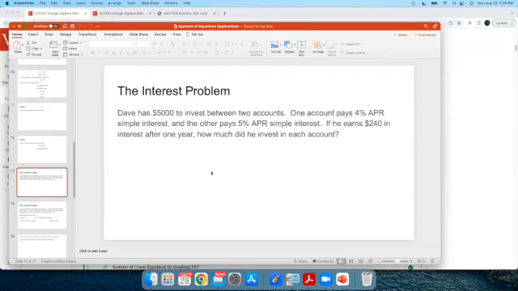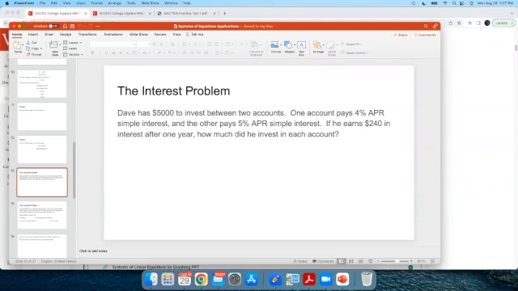Then we've got these interest problems. These are probably the hardest problems that will be on test 1. These are the ones that cause people the most trouble. But it's really the same problem we just did. This is really just the carnival problem with fancier words in it. And I can't justify this question. Like every college algebra book in the world has this exact same question in it, sometimes with the same numbers.